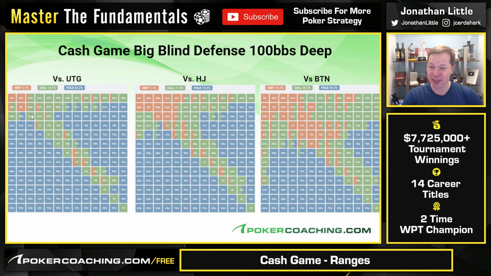I should note over here, queens, jacks, 10s, etc. do not do much re-raising against the under-the-gun raise because you don't want to get the money in against a strong under-the-gun range. As your opponent's raising from a later position, they are going to have a wider range, and that lets you re-raise substantially more aggressively.